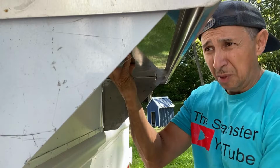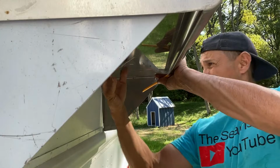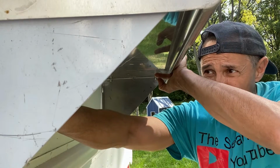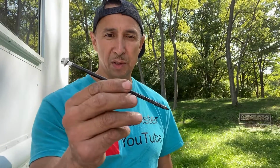And then you will have to take a pencil, which I have way over here, of course, and put marks of where you want that to be, and you'll put it at the top side of this. So if you look at this, you put it at the top side of that wedge, because the hole is bigger, and that's for the screw head to go through. And I'll show you the screw heads next, now that I've got that penciled in where I want to drill that.